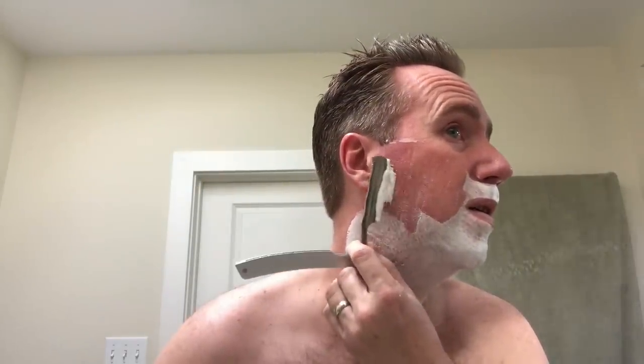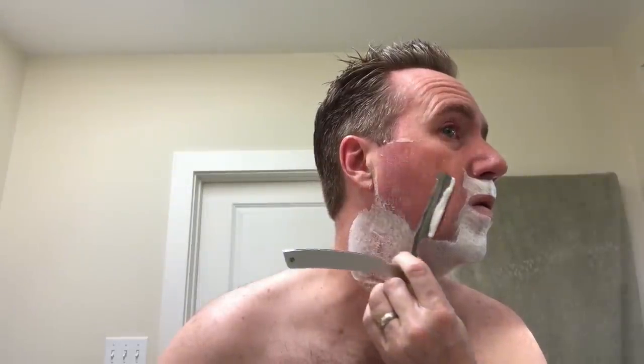Sometimes I'll go at an angle instead of straight across, just to try to trim it down. It's still pretty stubbly there. I think my point is you just can't get as close a shave as easily and as quickly with this as you can with a safety razor, because the blade is so much sharper — especially if you're using feather blades or even the Bics I've been using. I don't want to press too hard, because I don't want to be like Al Pacino in Scarface.